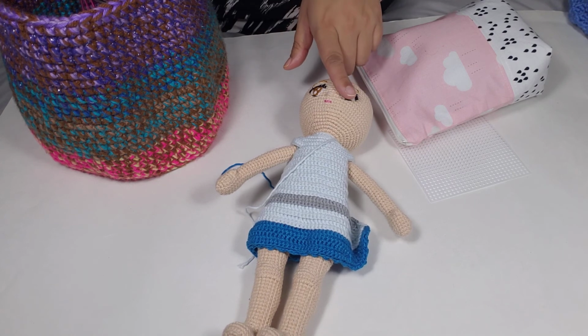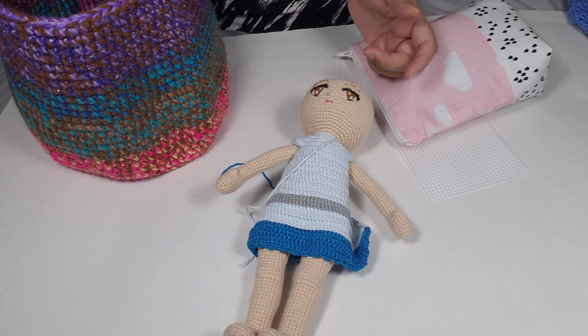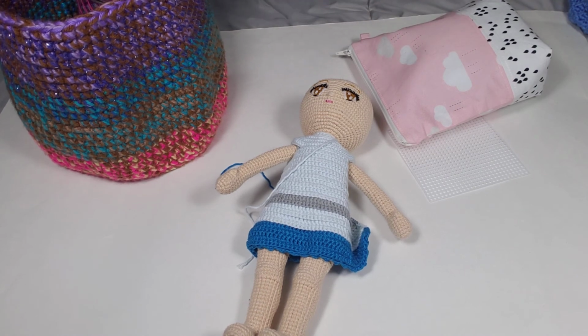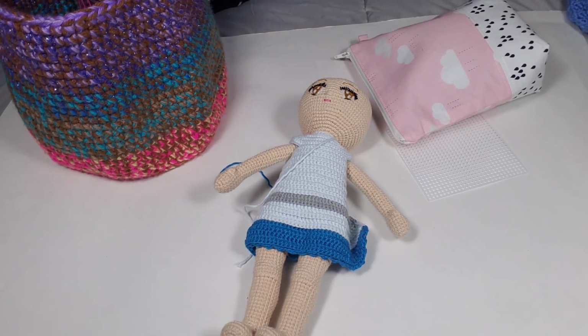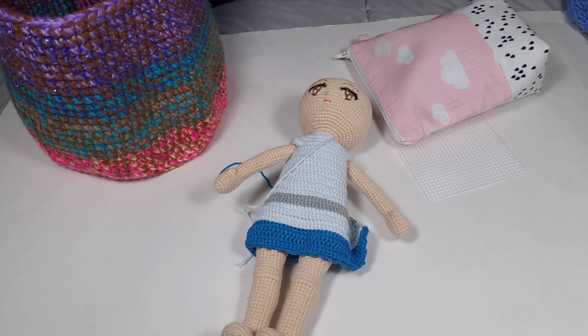Just an FYI, the pattern is, I can't even look it up on my phone because my phone is being used. She calls herself Lollipop Dolls. I don't know, it's a Russian name and it's really hard for me to pronounce, especially without the words in front of me. I don't print out my pattern. I use my phone. I have a PDF viewer. I look at the PDF as I'm working on something, so I don't have a printed out copy.